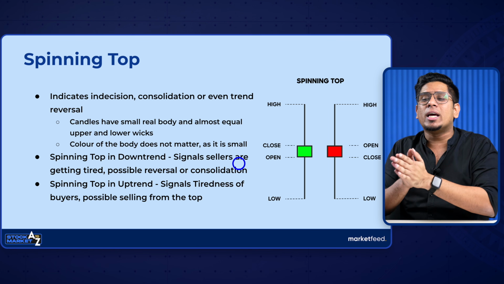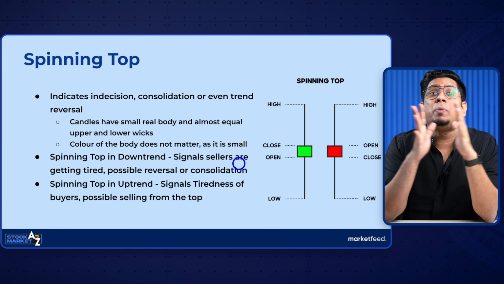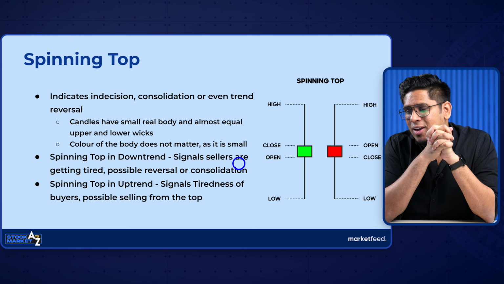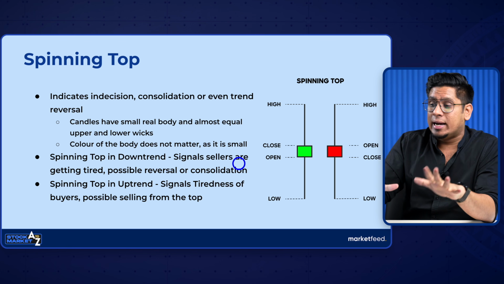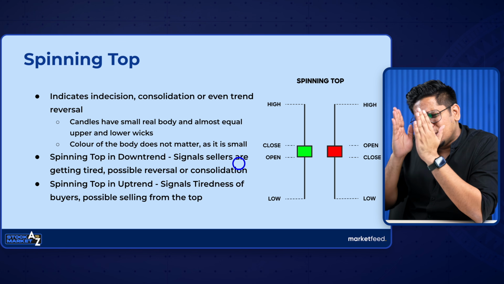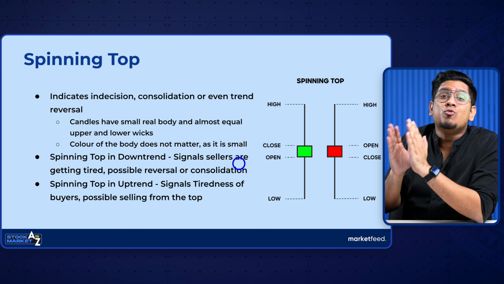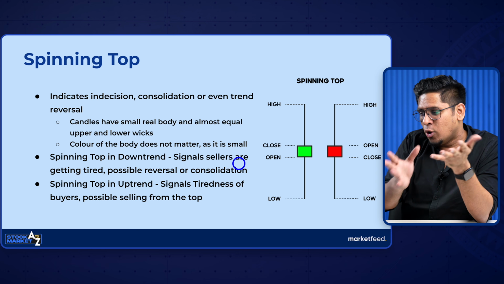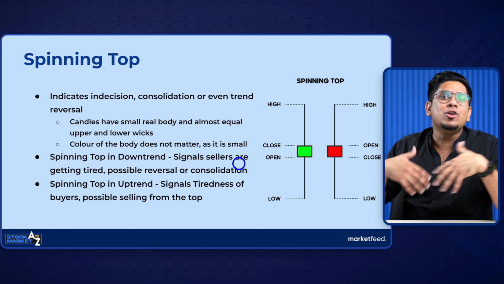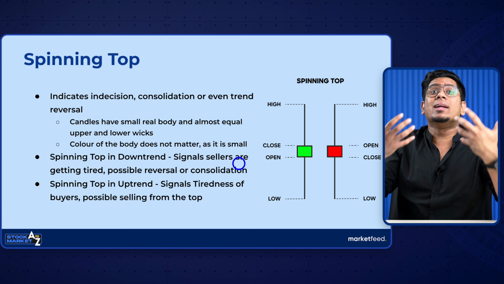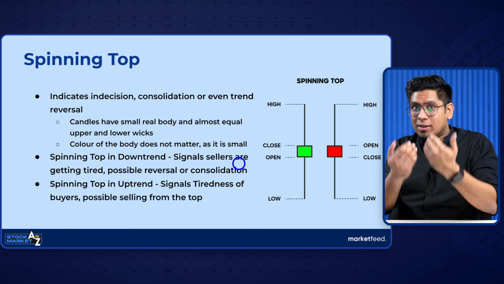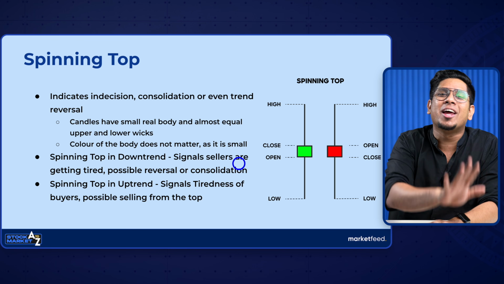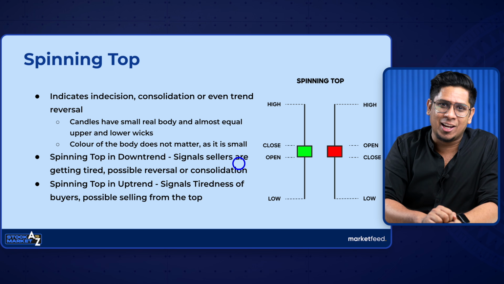The next one, as you can see here, which we have to learn is a spinning top. Now, when we are learning a spinning top, I don't want to get into the theory at all. Let's just look at the candle and see what story the candle has to tell us. Can you do that? You can pause the video. You can just look at the candle and try to form an analysis in your mind. Try to listen to the candle and see if you can understand the story that the candle is telling you. Can you?